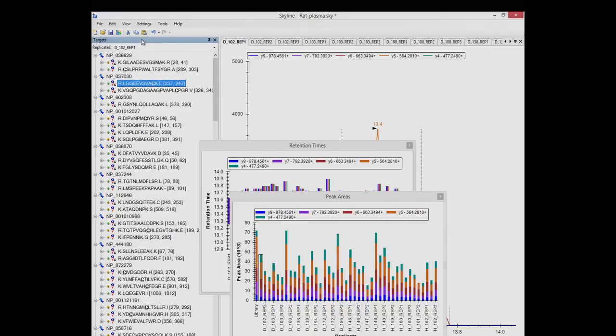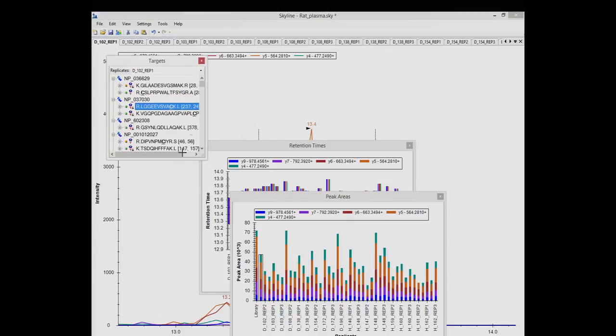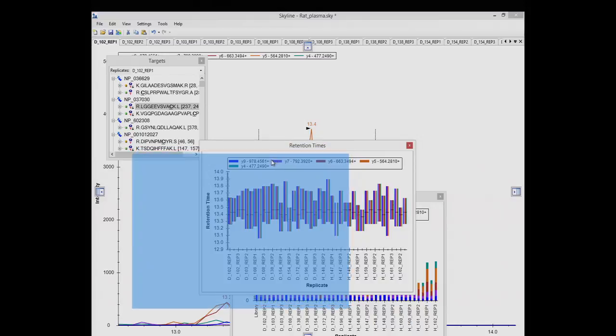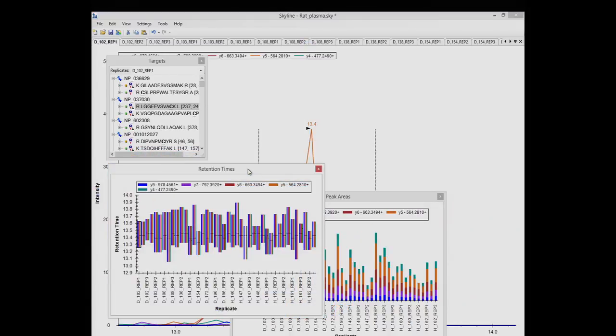So everybody grab the title bar of this targets view. This blue title bar here, if you grab it and pull and click down, drag the mouse, you'll get a blue box showing, floating above the window. Once you've got that, you can release, and that pulls the targets window off the main window. Then if you grab the title bar of retention times and move it around, you'll see that it shows a blue box, and we can move it floating like that anywhere we want.